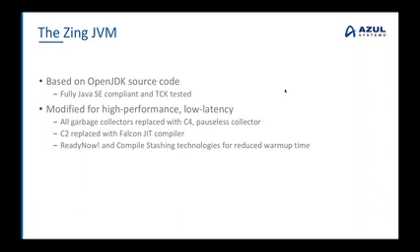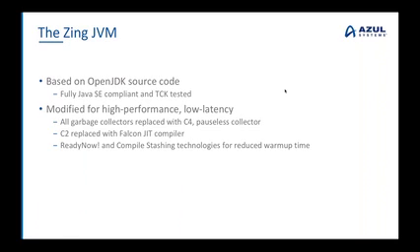So one part of that is the garbage collector. I'm not talking about that today. We replace all of the garbage collectors in the JVM with one which is called C4. So a truly pauseless collector, which basically eliminates issues of garbage collection. We've also replaced the C2 JIT compiler, the second more heavily optimized compiler, with one that we call Falcon. And I'll talk a little bit more about that as we go through. But again, I'm not really going to talk about Falcon in a great deal of detail. But it is a better performing JIT compiler than C2.